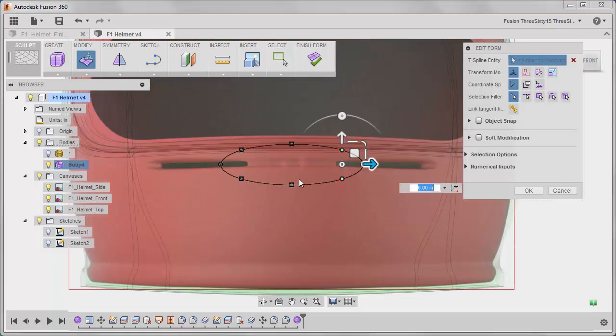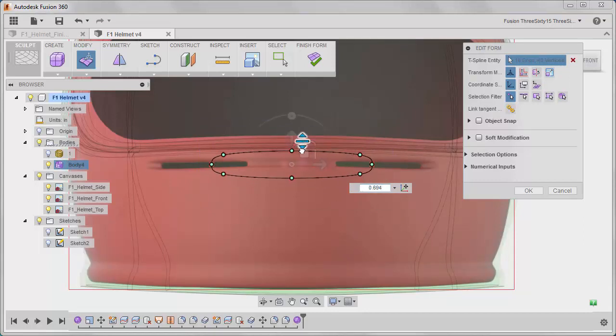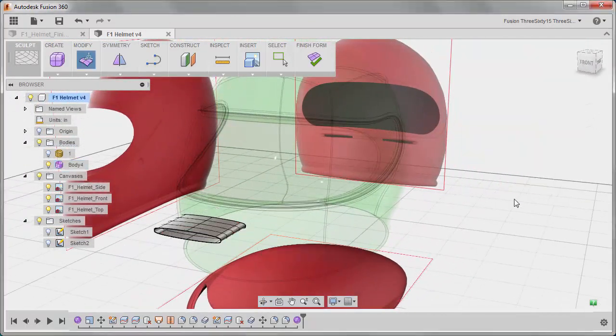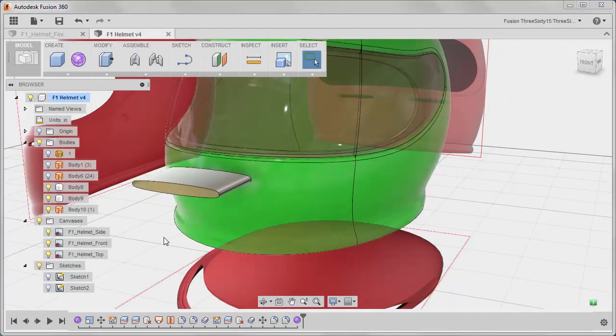So let's take these here and let's push those out. Let's take the whole thing and let's scale it in. Scale it in a little more. You can see what we're getting here. We're going to say OK. We're going to finish this.